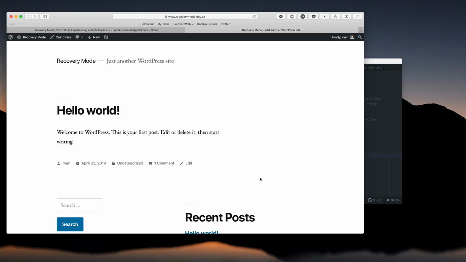Hey there, today I'm going to walk you through one of the most exciting new features in WordPress 5.2, and it's called Recovery Mode. Now, I'm sure all of us have experienced a WordPress white screen of death one time or another. We go to update a plugin or make a small change, and whoops, we had a typo and the website is broken. Recovery Mode is awesome because it's going to allow us to continue to access the back end of the site even if things go sideways.